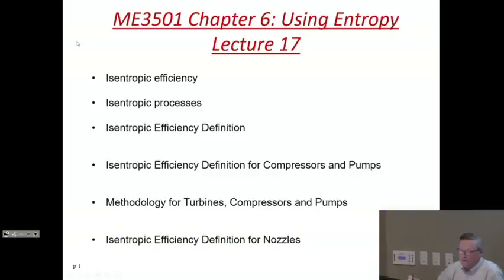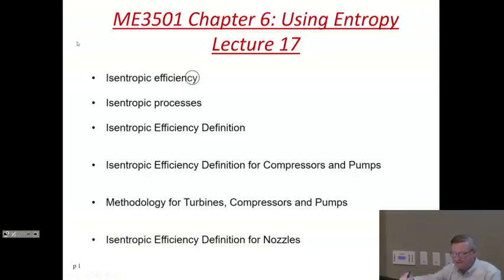Well, welcome to the last lecture, except for reviews, in Chapter 6. This is going to be Lecture 70. The goal here is to teach you how to deal with the irreversible part of the entropy, which we have so far always assumed to be zero. Well, except when we try to solve it specifically for it. But how do we combine the entropy as an equation of state with the irreversible part?